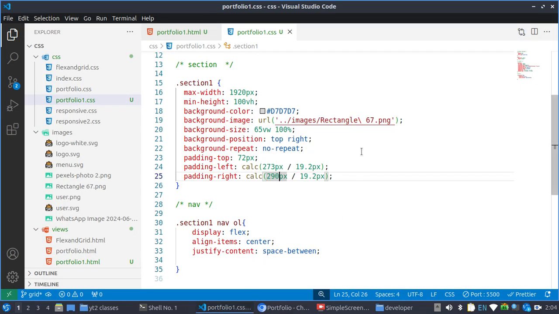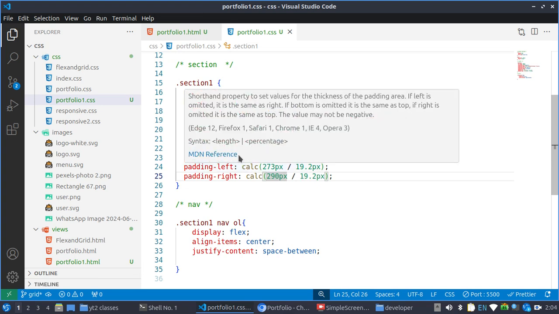I'm sure this did not give me the expected result, so I'm going to use my calculator to do that. 273 divided by 19.2 should be about 14 view width.